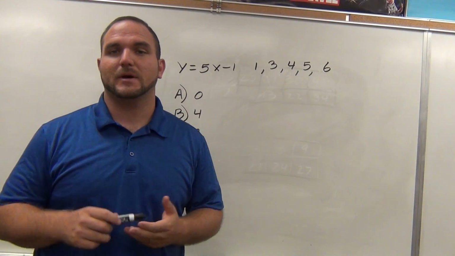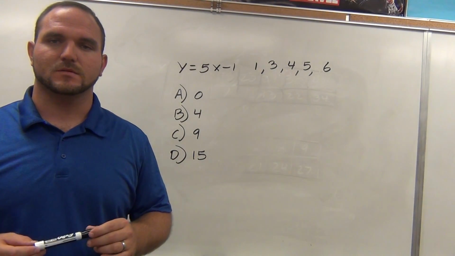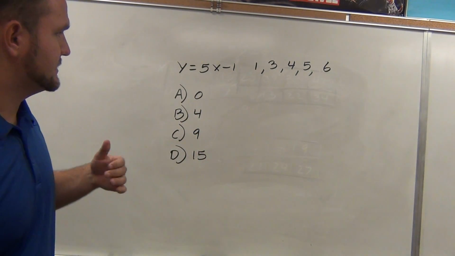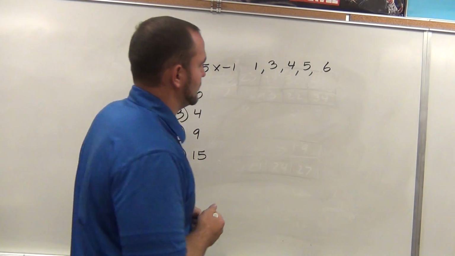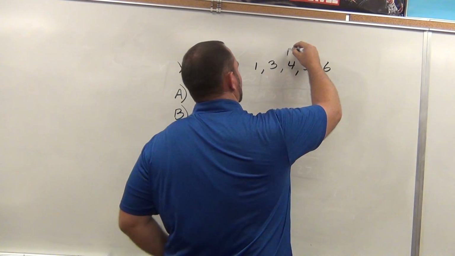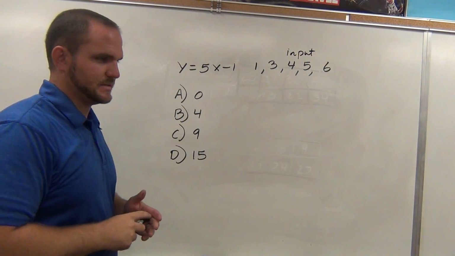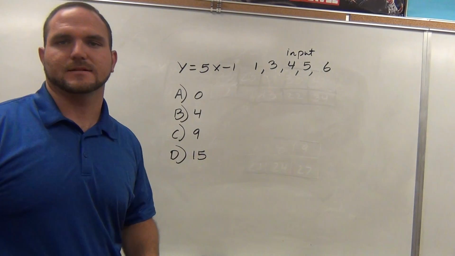So we are still talking about domain, range, functions, and being able to work with those tables. What we have behind me now is how a function would look. Here are your inputs. And there is a question that is asked about these inputs, and here are the options for the answers.